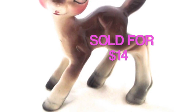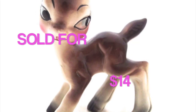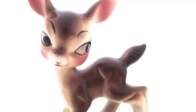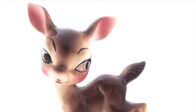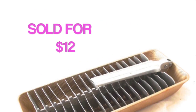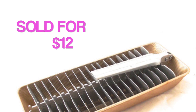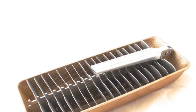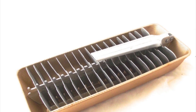I did sell this figurine for $14 — a really cute little deer. Nice-sized figurine, not too small, in really nice vintage condition. I think I picked this up at a rummage sale not too long ago. I also sold this vintage aluminum ice cube tray for $12. I've sold quite a few of these over the years. You don't come across them too often, but when you find them, pick them up, because they do go for money and you can usually pick them up pretty cheaply. I picked this one up at a thrift store.